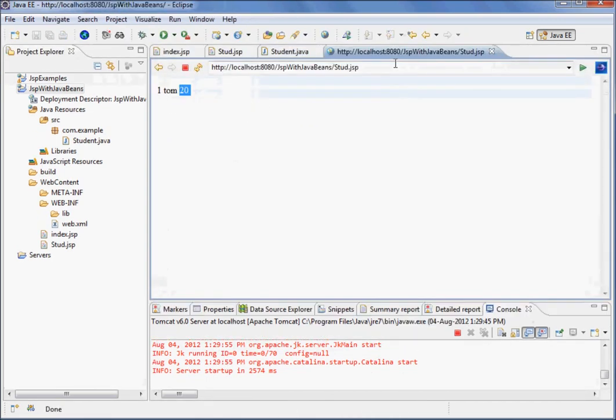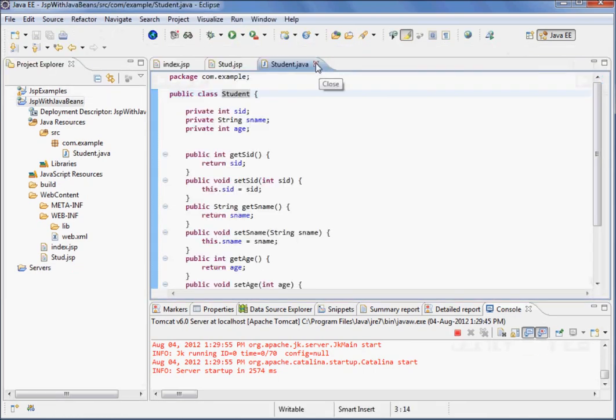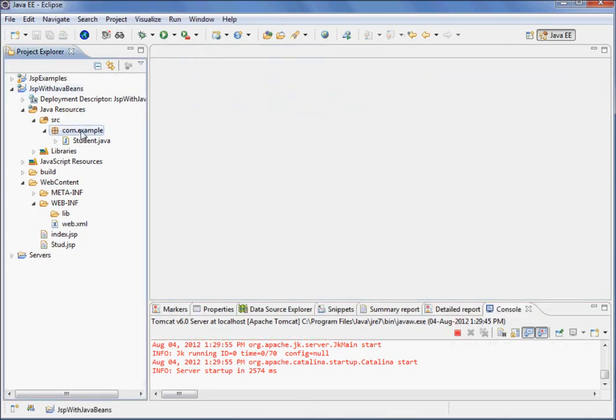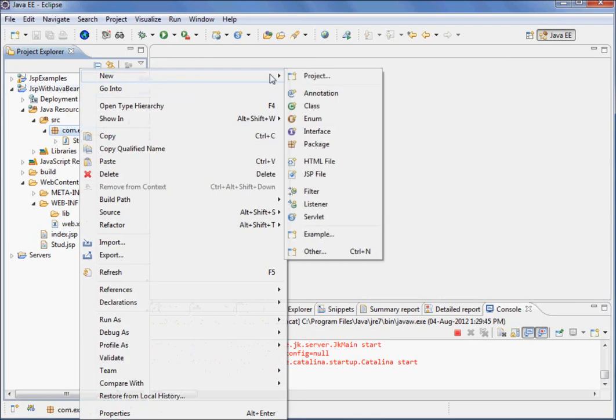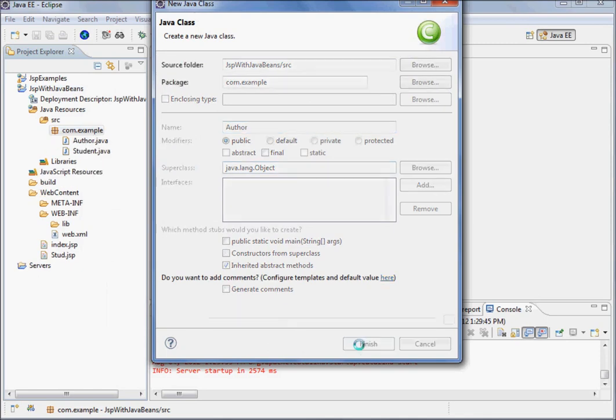Now I'll create another example in this same project, and that will retrieve data from the database. So let us create one class here, new class, and this time I'll give the name Author.